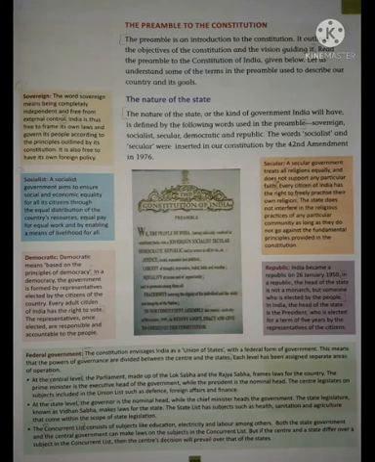At the state level, the governor is the head of the state and the chief minister heads the government. The state legislature, known as Vidhan Sabha, makes laws for the state, and the state list has subjects such as health, sanitation and agriculture. The next is the concurrent list, which includes subjects like education, electricity and labor, among others. Both state and central governments can make laws on subjects in the concurrent list.